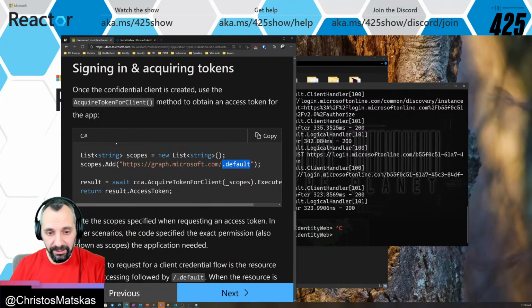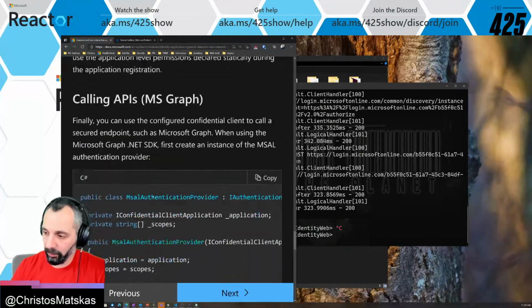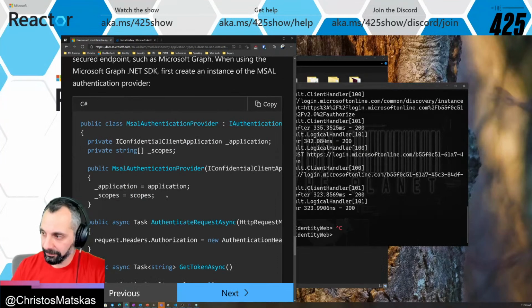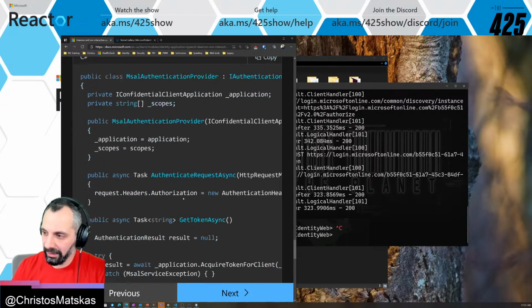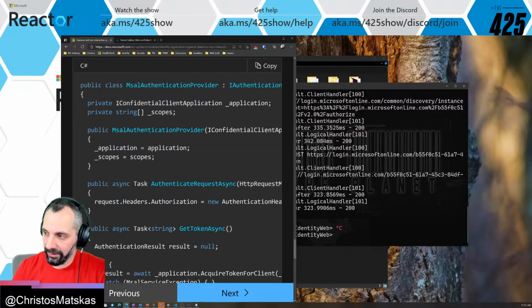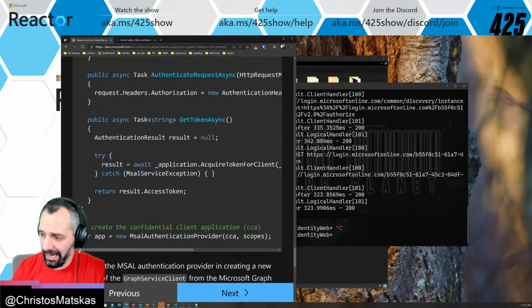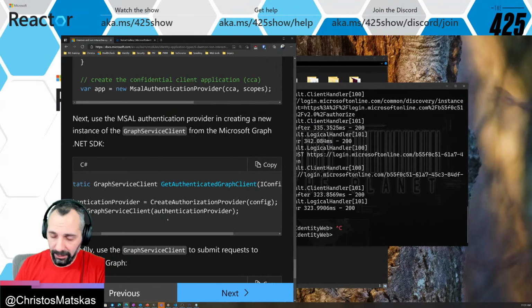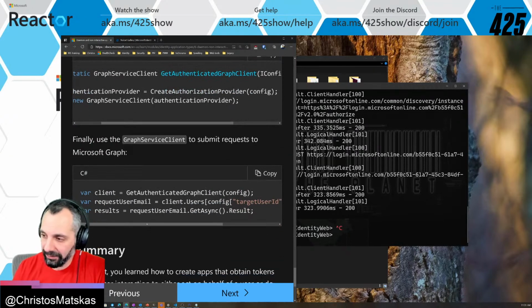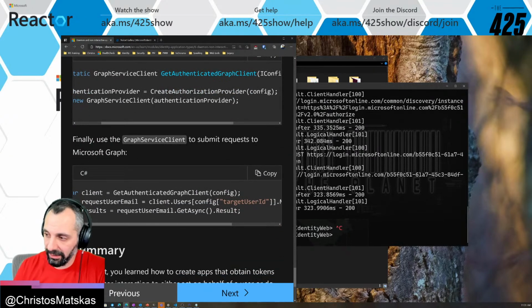I'm not going to go into too much detail here, but we need to request all the scopes upfront. So whatever is in the app registration, we will request that, as long as they're for the same resource. And then we get the token. And then with that token, we can go and call other APIs. So here you'll notice that we have an MSAL authentication provider. In effect, it's a wrapper around the authorization. It can allow us to pass the provider to other resources like the graph client. The graph client expects an authentication provider, and we're using our MSAL authentication provider to grab the tokens for us and pass them back to the graph client, so we can actually go and request the user's email.